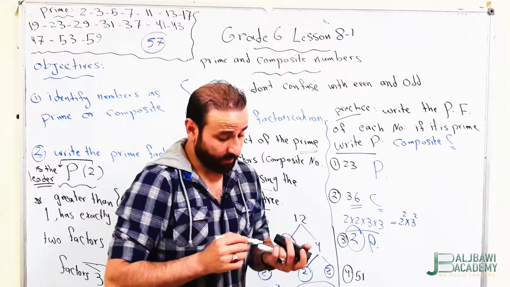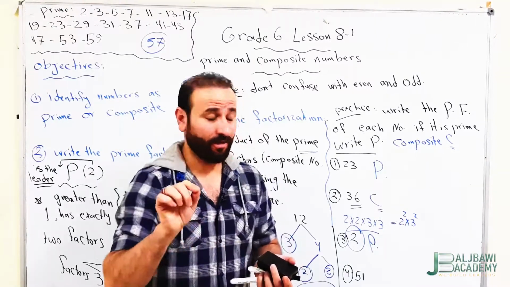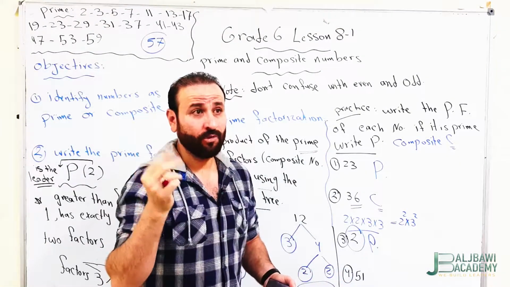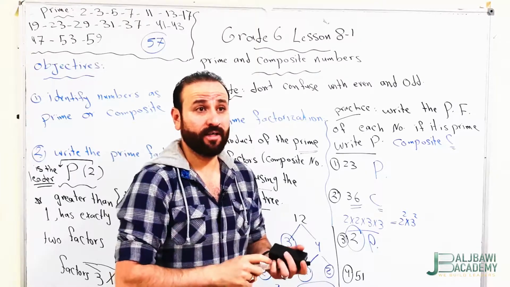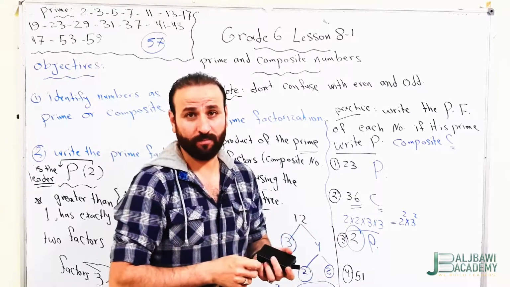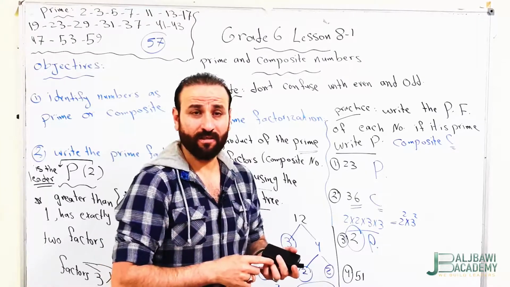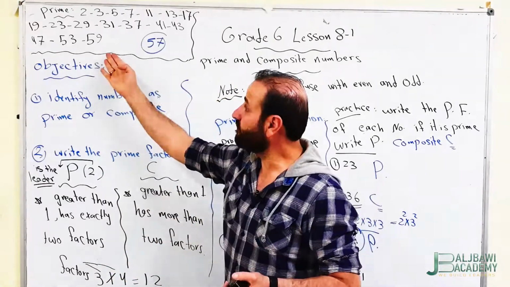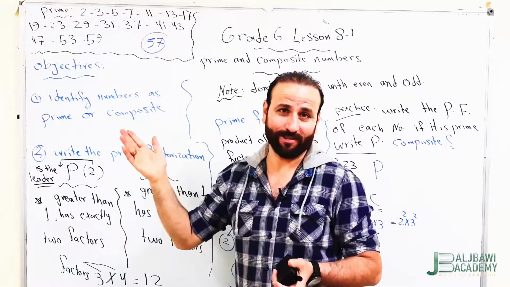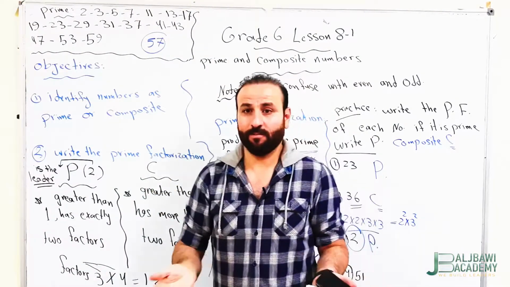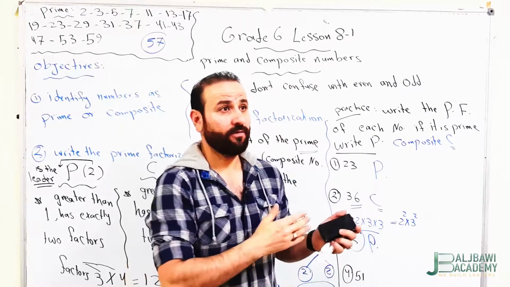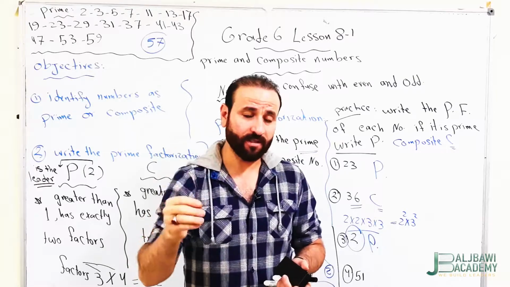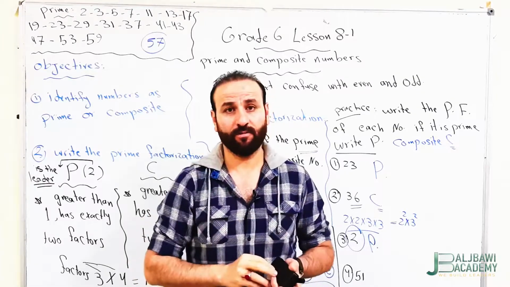Now the last one, I give you time. I hope you can pause the video now for 2 or 3 minutes. Take your time to think about 51. Is it divisible by any number? Can we get 51 by multiplying two numbers, except 51 and 1? Take into consideration that I didn't write it here in the prime numbers, so it is composite. So what numbers can I start with for 51? Pause the video for a few minutes. Think about it, then come back to the video.